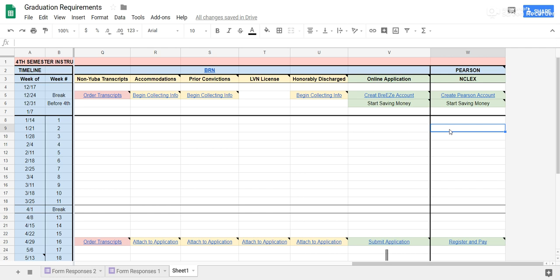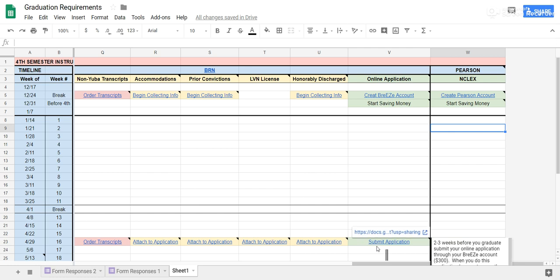It was advised by a 4th semester rep from last semester to mention you should also start saving some money here, because when you go to actually submit your application down here, this right here is break. So this is about 2 to 3 weeks before graduation.